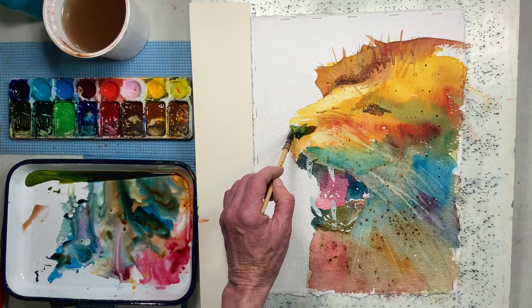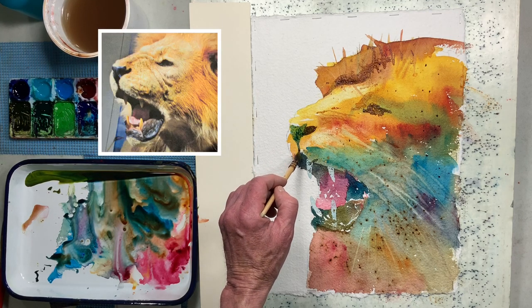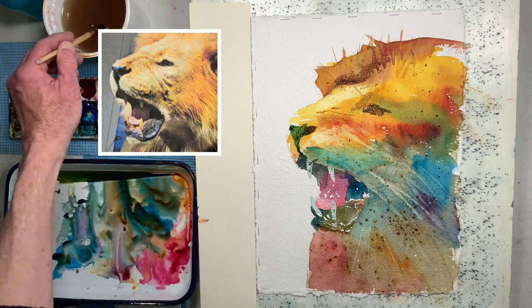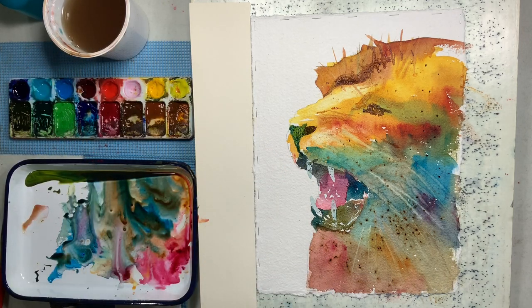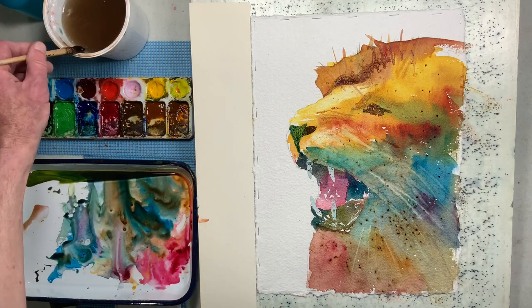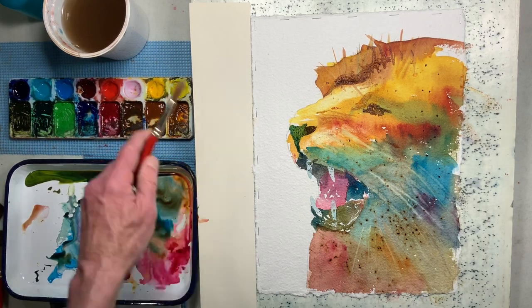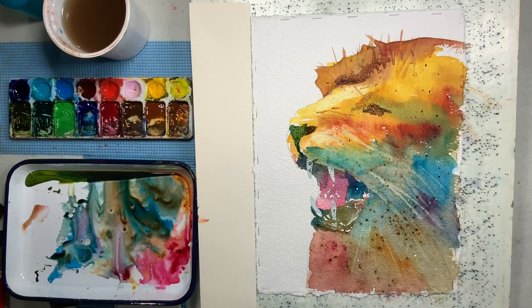And I'm, again, going back and looking at the reference photo. And I'm thinking, oh yeah, I'm just trying to get it in with a couple of brush strokes. Don't go back and forth. And don't worry if it's not perfectly accurate, that's okay. But then you start seeing it take shape once you start putting in some darker values.